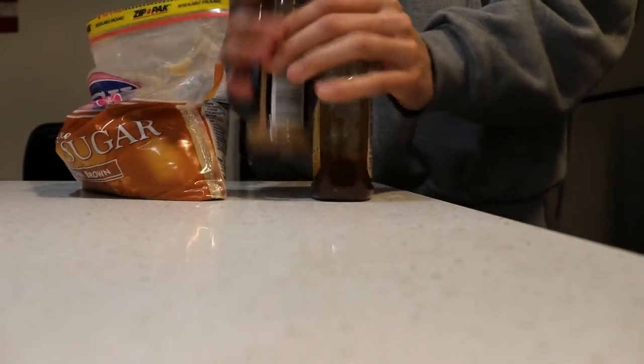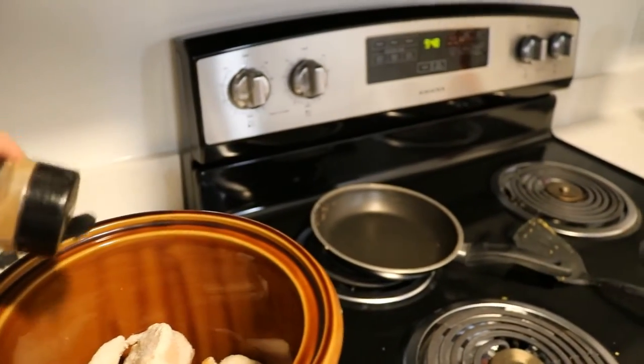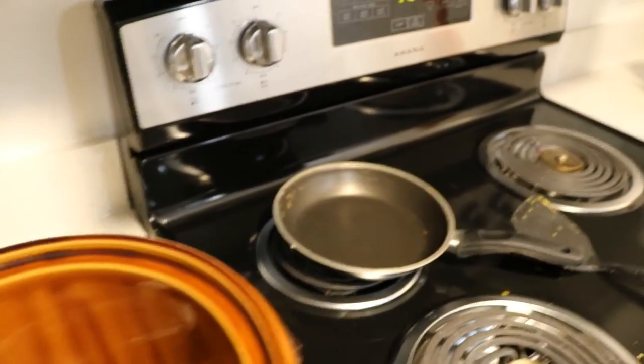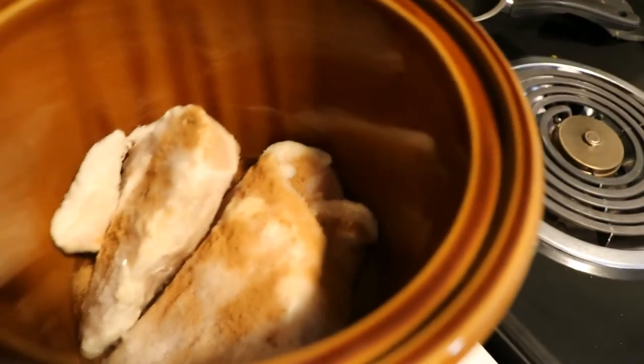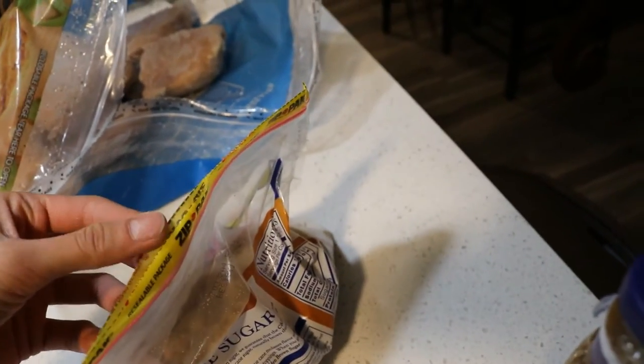Obviously the kind of sauce you need is gonna be the sweet stuff to go along with the brown sugar and the cinnamon. I have Great Value brown sugar and Great Value cinnamon because we are in college. Next step, we are just gonna add some of this stuff — don't measure it. You think hard enough when you go to school. Just give it a nice light dusting — and when I say light dusting, I mean freaking douse the thing. We like cinnamon; cinnamon tastes so good. Open up that brown sugar — I'm gonna use my teeth.